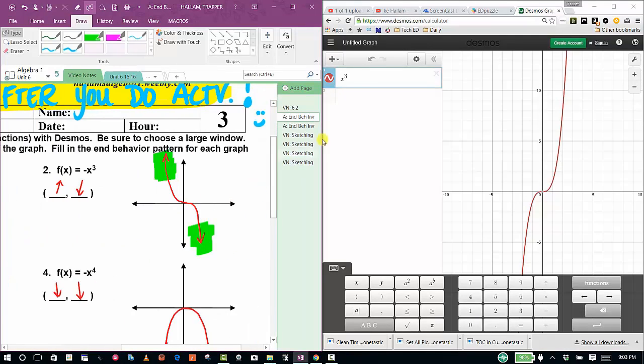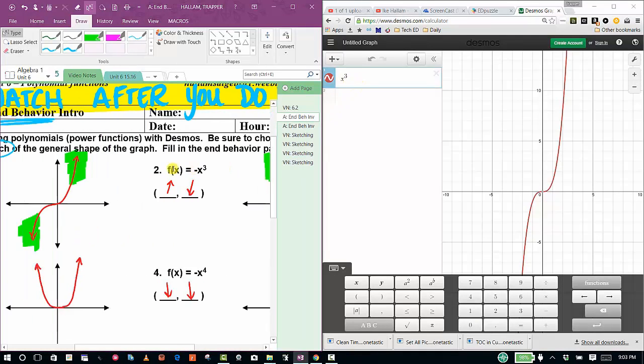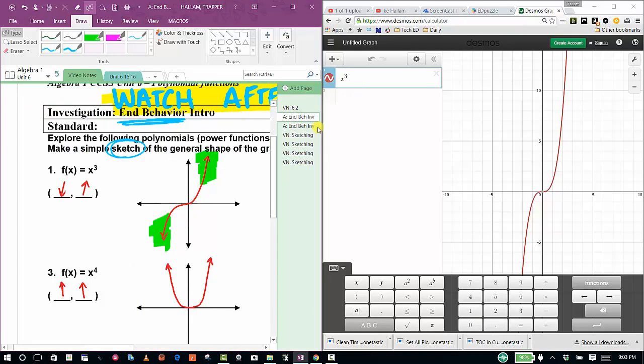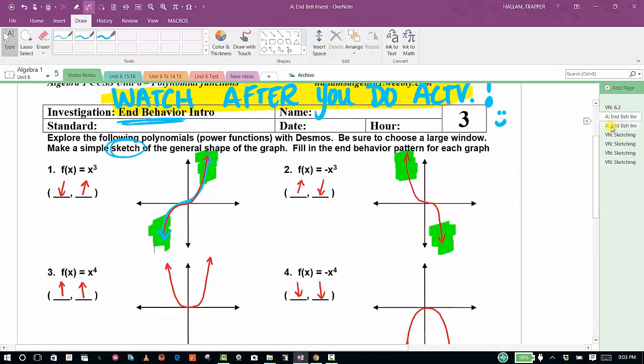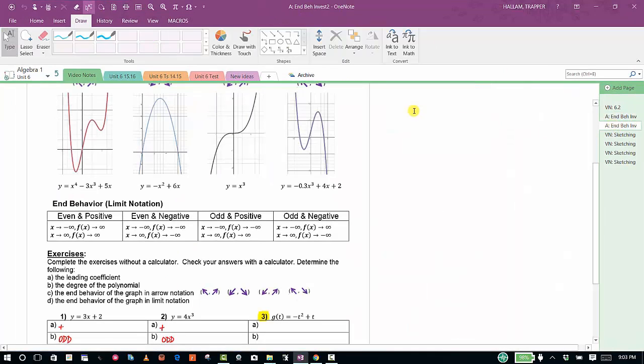So how this should have looked is you should have grabbed a Desmos calculator somewhere around here, and you should have slapped them in. Look, x cubed. I'll scroll over to the x cubed one here. Here it is, right here, x cubed. You would have typed in x cubed in Desmos, and you said, hey, look, the left side's going down, the right side's going up. Well, that's simple. It went through the origin. You would have done a little graph there, just a quick doodle. That's it. Don't spend any time doing these. Hopefully you didn't. If you've watched this and you haven't done it, well, hey, there's a little tip for you. But I went over that in class.